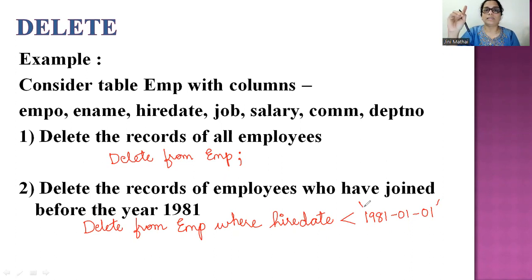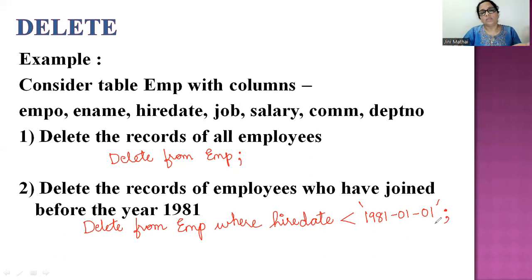Now, most commonly made mistake is people write hire date less than 1981. What you need to understand is in the table, the hire date is not talking about the hired year. It's talking about the date, which is in a YYYY hyphen MM hyphen DD format. So obviously your command should also be in that particular format.